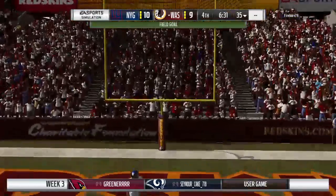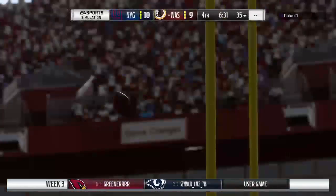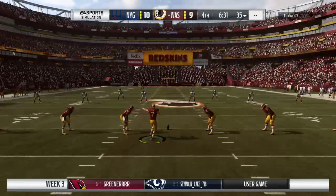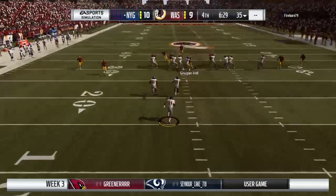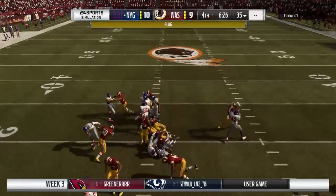Carlson able to put this one through. And that gets him back within a single point. It's now 10-9. So with that field goal, this one's now back within a field goal. Maybe not the ultimate result they wanted, but gets them that much closer. This game is unfolding like a really good book, isn't it? Because I feel like there's a few more plot twists yet to be revealed before this one is over.